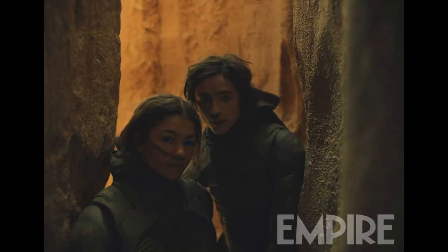So the next image is we have Timothée Chalamet and Zendaya as Chani and Paul, moving through the rocks there. And you can see a bit of the blue within blue eyes. So one thing though I'm wondering about the eyes. They're blue within blue in these magazine shots, but I wonder, are they going to be different looking? I wonder, are those the final effects we're seeing, or is there going to be another special effect CGI'd over the eyes to make them really outstanding for when we actually see them on film?